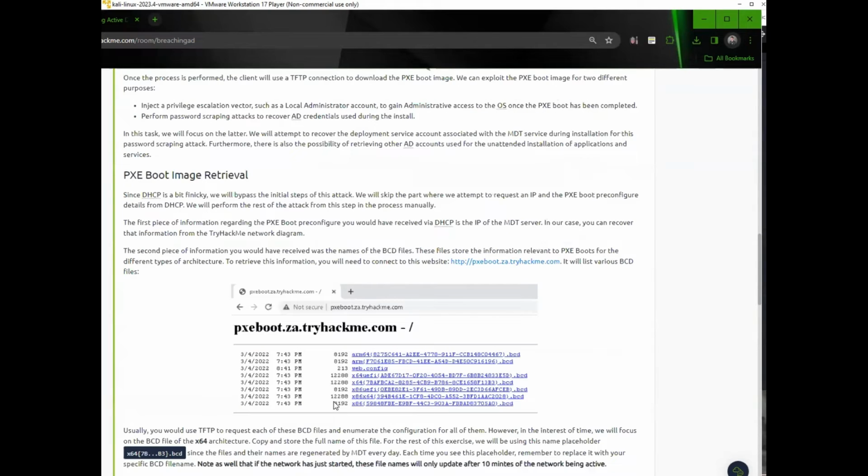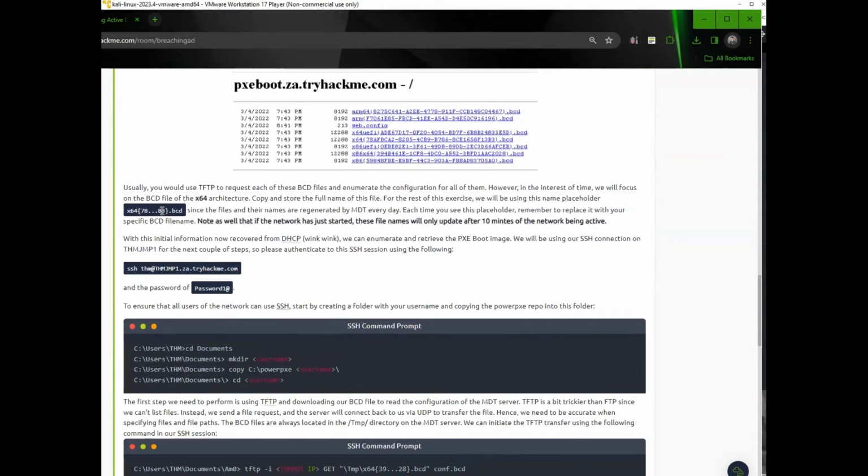Let's go ahead and take a look here at what this will encompass. So PXE boot, of course, is a way for systems to boot off of an image that is hosted by a server, in layman's terms.